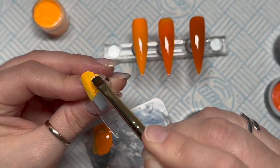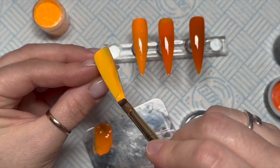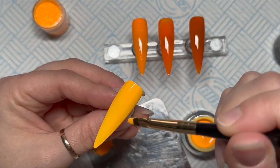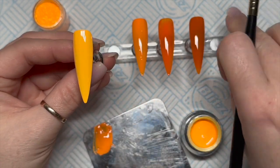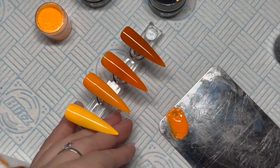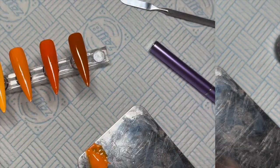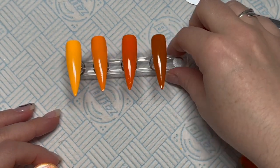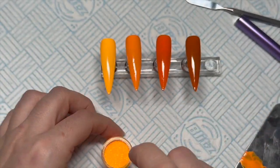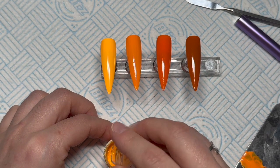Lastly, this is the last color we're going to use. I'm going to keep my coats of this thin because it's a gel paint, and I'm going to cure all these for 60 seconds — the gel polish only needs 30, but because we used the gel paint that needs 60. I'm going to do another coat, so we're doing two coats in all. This is the Tangerine Dream glitter from Nail Sugar — you can get 10% off anything on Nail Sugar's website using my code NAPMUG10.